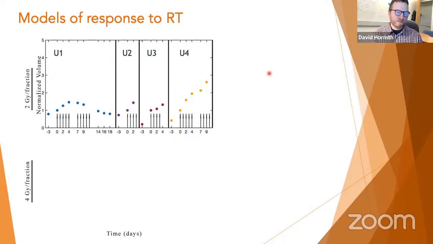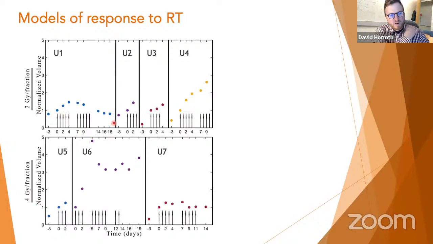Now we need a model for response to radiation therapy. This is just a picture of the raw data that we have for these animals. This is the total tumor volume for our animals. The top row here is the animals that receive 2 gray per day. We see some animals have very few time points, some have a lot of imaging data available, but we see very different responses across these 4 animals.